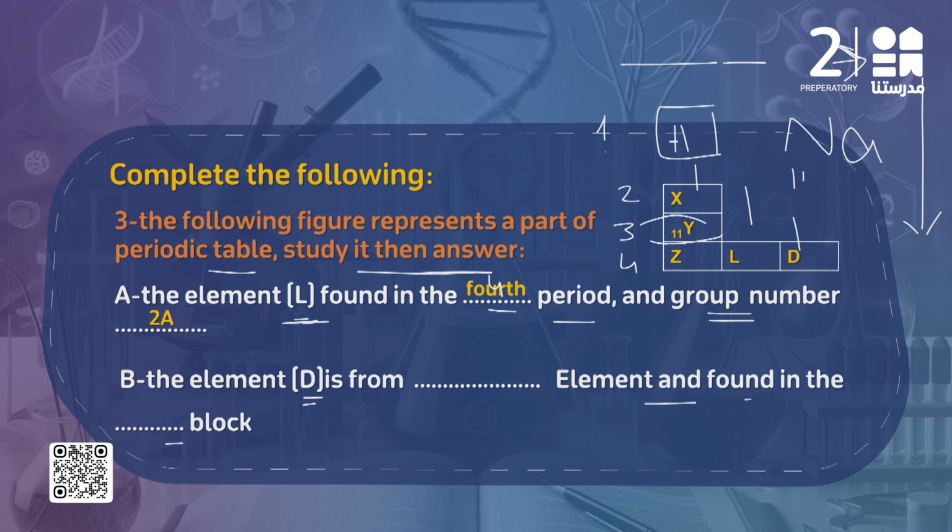And it's found in which block? تعالوا كده نفتكر مع بعض إن D ده تبع الترانزيشن elements اللي هم موجودين في D block at the middle part of the periodic table. قبليه ال S block elements في group 1A و 2A وبعديه ال P block elements including بقى ال non-metals لغاية لما نوصل عند ال inert gases. يبقى هو تبع ال D block elements.